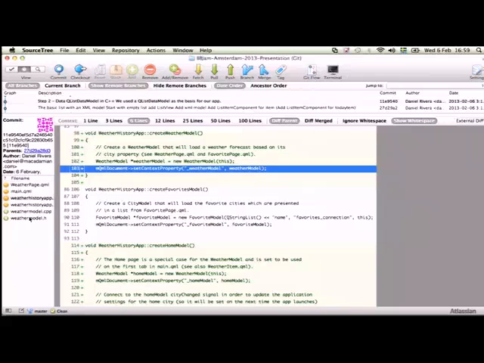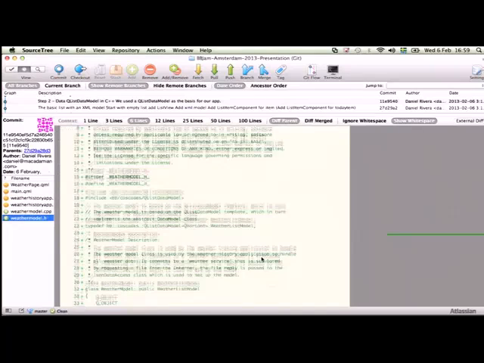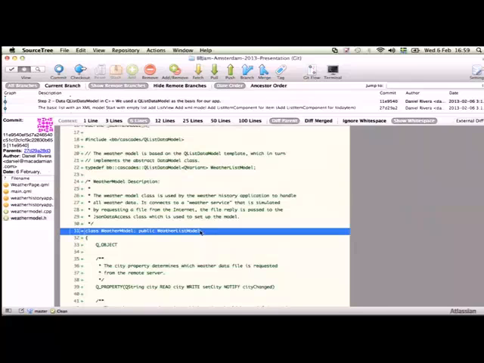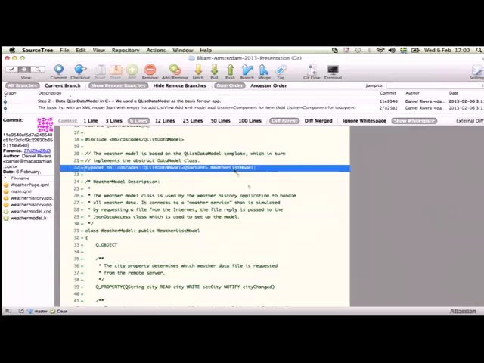Right, and now we also added the weather model .h files here. I guess the most important things are, if you look at the class, it inherits weather list model, which is a QList data model. QList data model, it's up here, yeah, and it takes variants as its type.